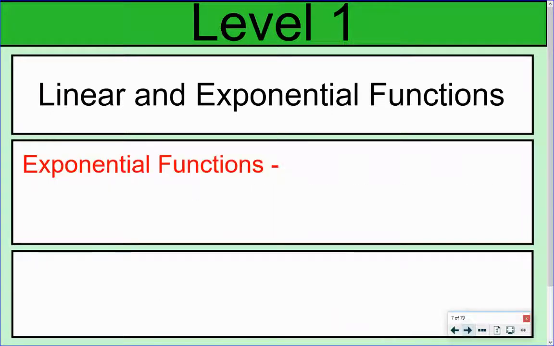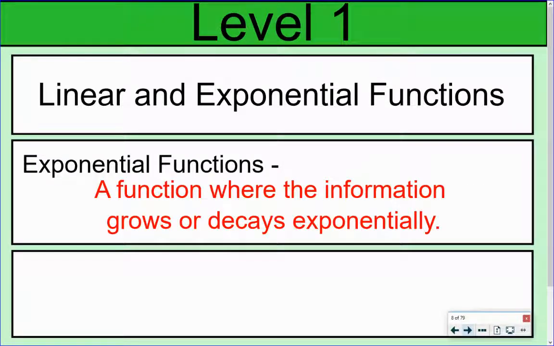So next definition is exponential functions. What is that? Well, it's a graph where the function is growing or decaying exponentially. A lot of you the other day did a problem involving shoveling snow. That's where it started out slow and then it just exploded. The numbers grew really fast, and that's called growing exponentially.